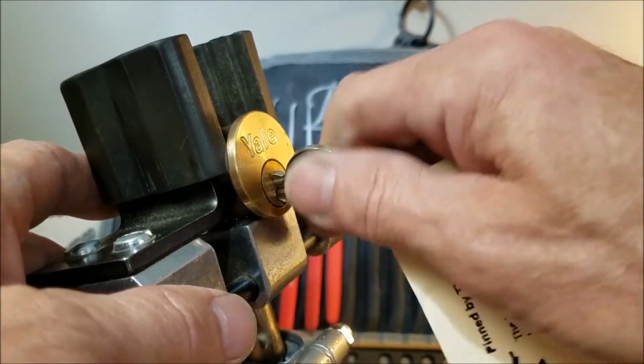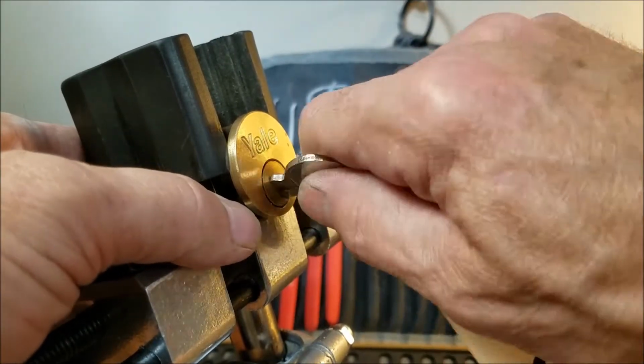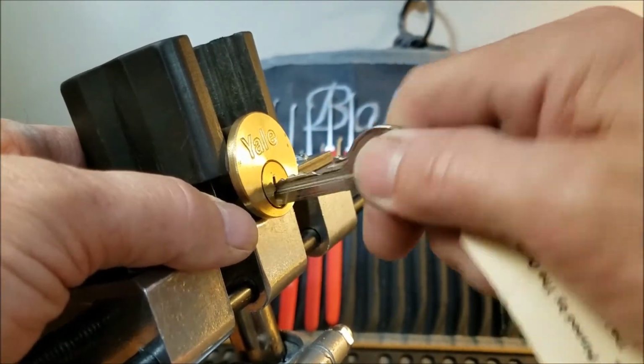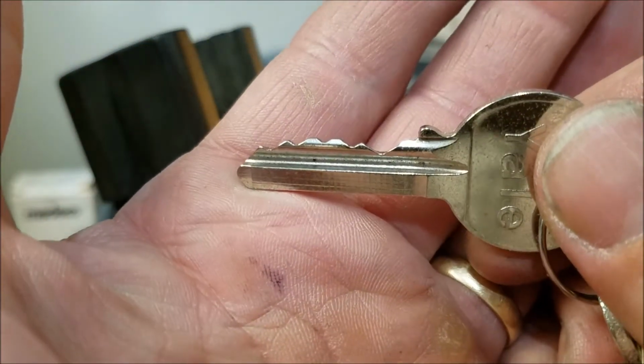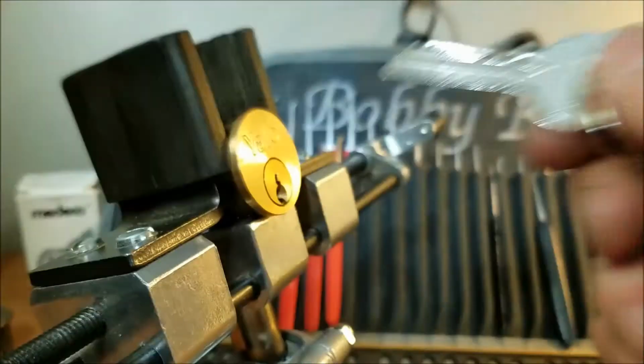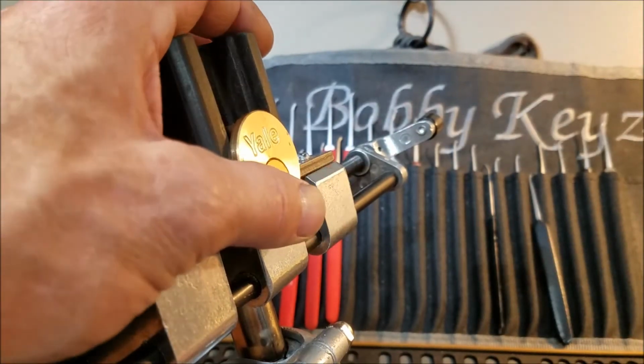The key hangs up a little bit, and I think that the clip is a little tight on the back, but shouldn't be a problem. This is the bidding on the key, so it looks like pretty much everything in this lock is going to have to be picked. But let's see if we could do that.